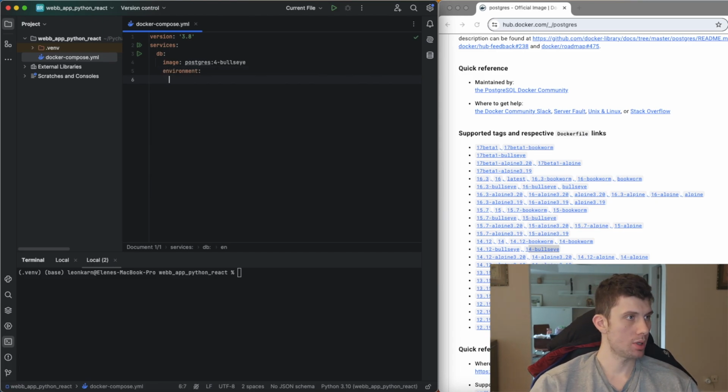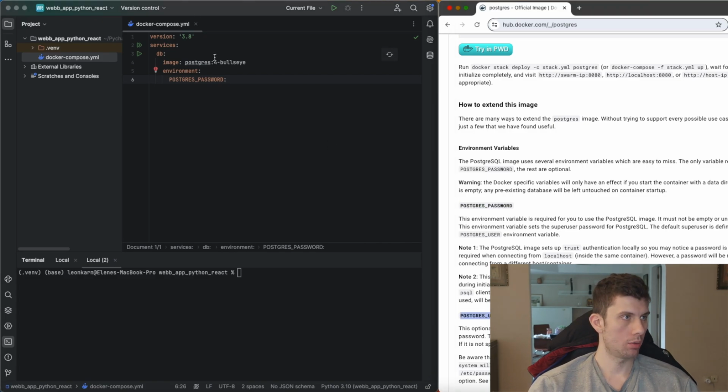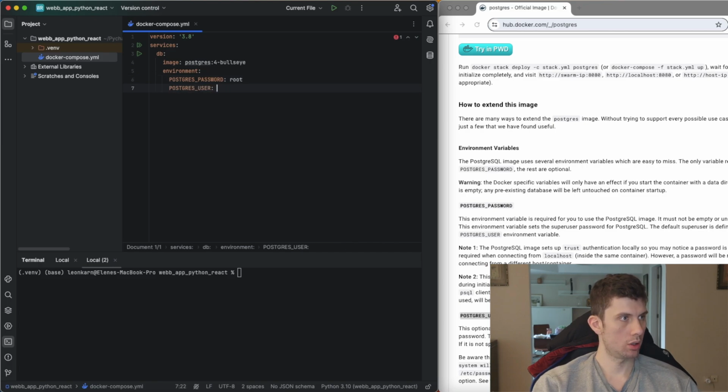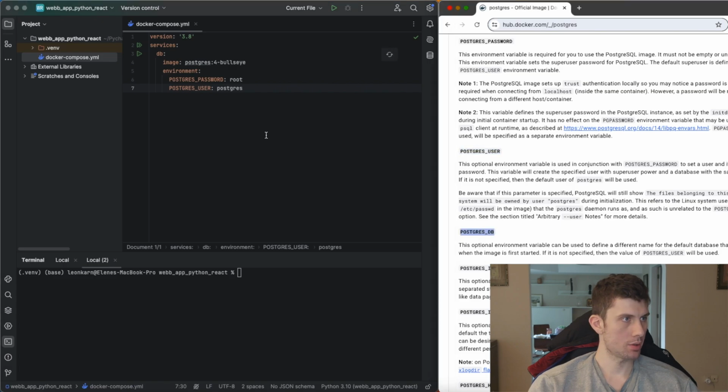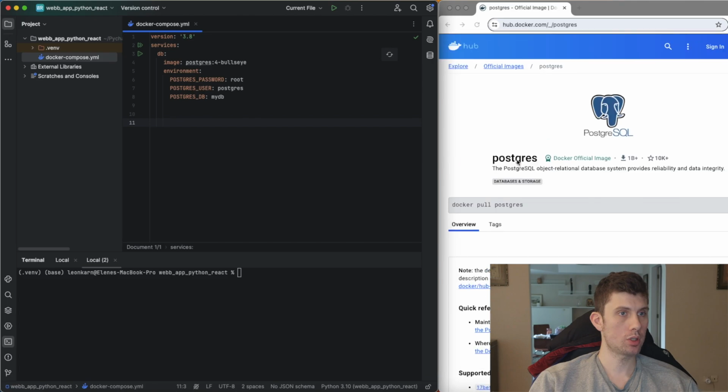And now we're gonna set some environment variables, some default variables that we can use. So we're gonna override the default environment variables. We can say password root, user Postgres, and database my database.